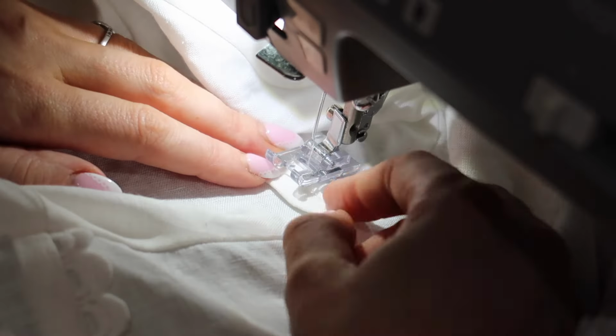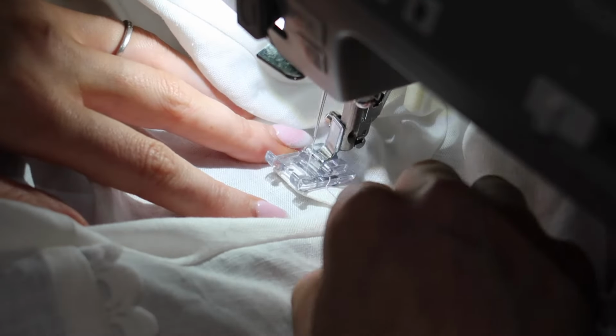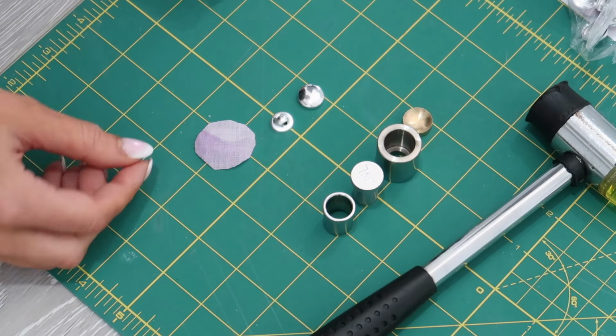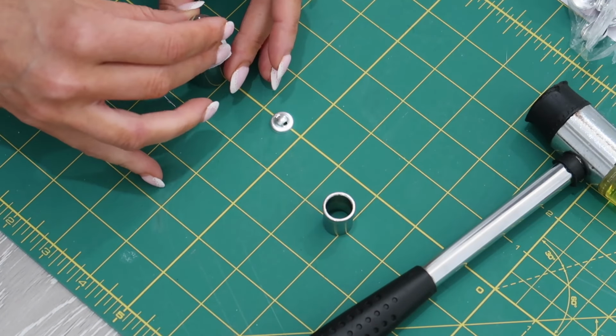We're then going to fold each end of the belt loops in by 1 centimeter and press, and I just align the belt loops on the side seams, and I actually do one near the back zipper as well. And I stitch the edges down so that it's catching all of the raw edges inside the stitches.